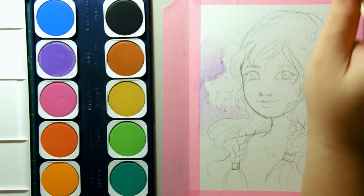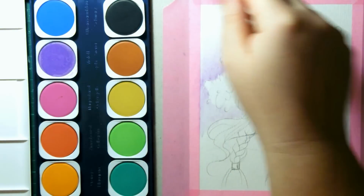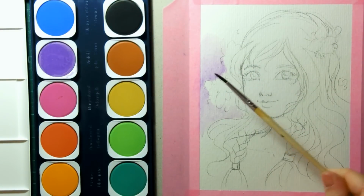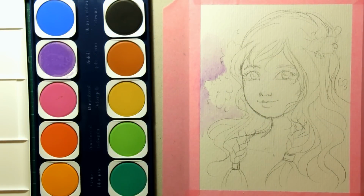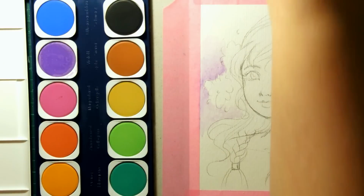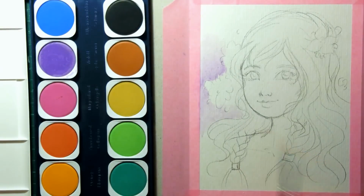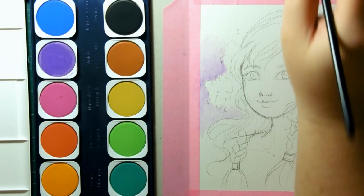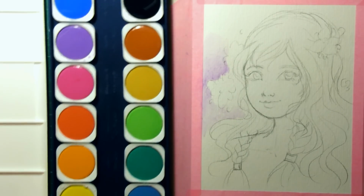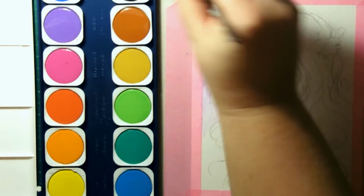Okay, so what I'm going to do right now is change the brush. It's a cheap watercolor challenge, but this doesn't count. This is rubbish. I'm going to switch to another cheap brush that is cheap as well, but just a little bit easier to handle than this thing. And I'm still going to try to work the watercolors. Just wet the color. And now I'm going to try to do something.